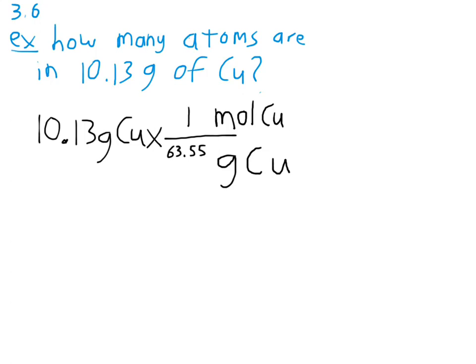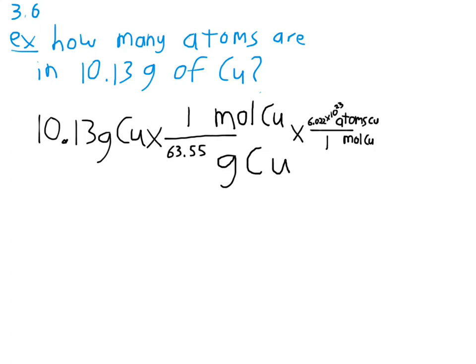Now we don't have atoms yet, so we're going to do another fraction. And whatever unit we have here always goes on the bottom of the next fraction to cancel out some moles of copper. And the number that goes with moles in these problems is always 1. And then on the top, we'll convert to atoms of copper. The number that goes with atoms is the number of atoms in 1 mole, which is Avogadro's number. So you need to memorize that it's 6.022 times 10 to the 23rd, the number of things in a mole.